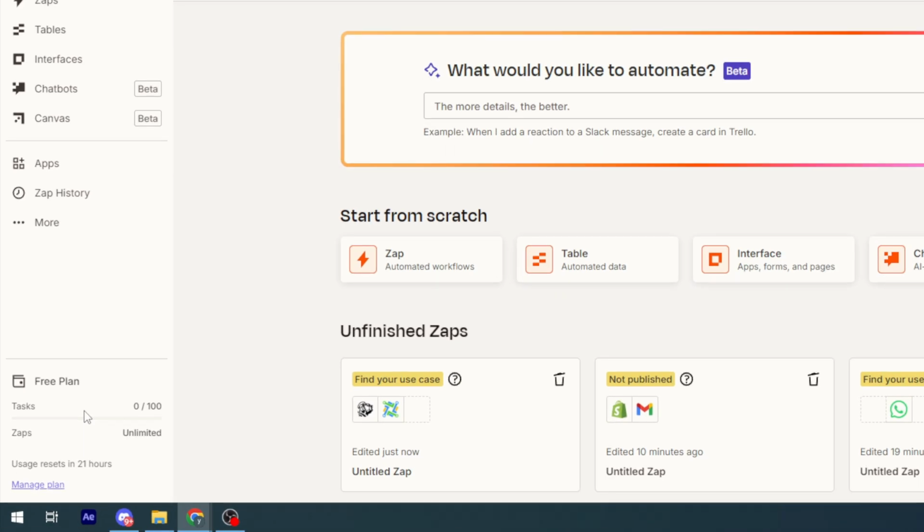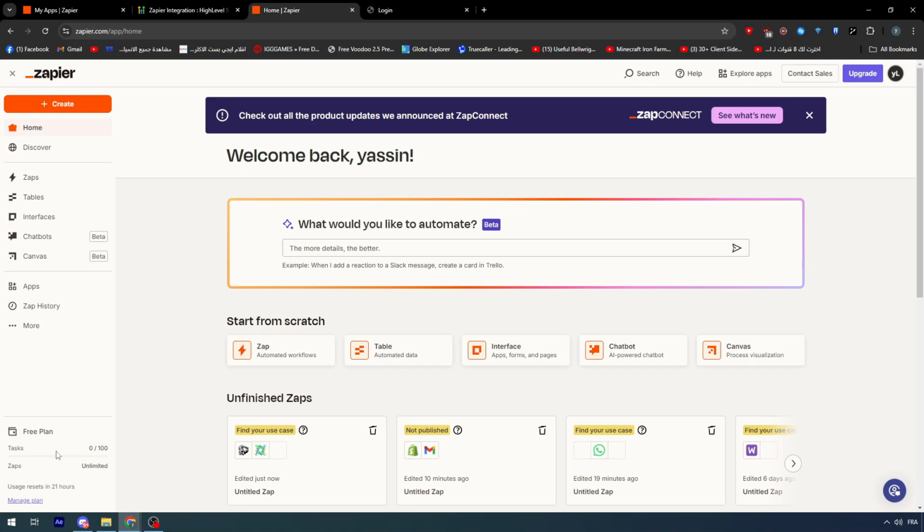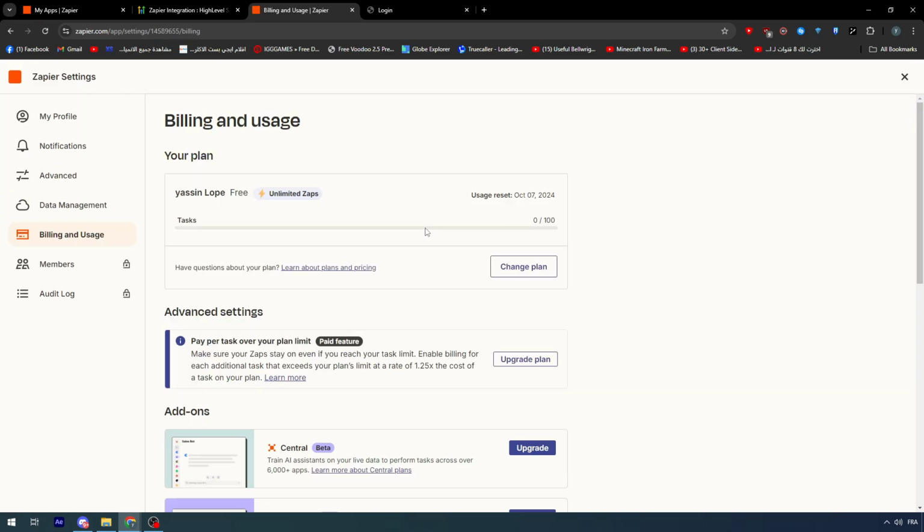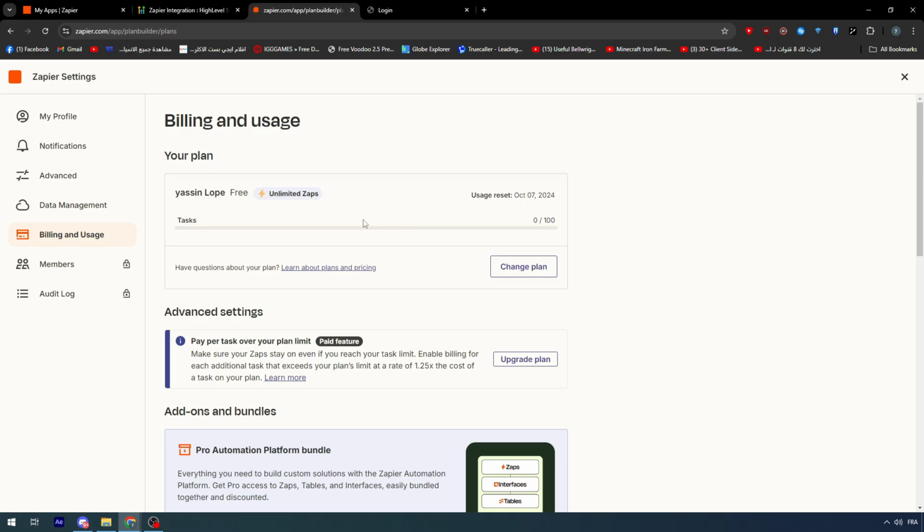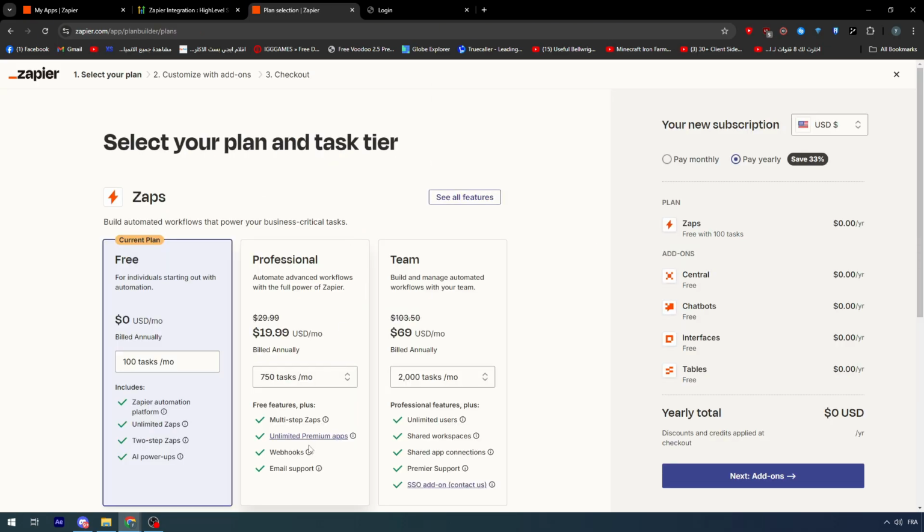Now normally I have 100 tasks with my free plan. So if 100 tasks is what you will need, for example you will need only 100 automations per month, then yeah, the free plan is the best for you. You can keep it, do not push forward for a premium plan. But in case you will be using this app more frequently, for example you will be spending like 1,000 per day, then you have to manage your plans and get a much higher plan when it comes to tasks. This will help you a lot to get more tasks in your account.